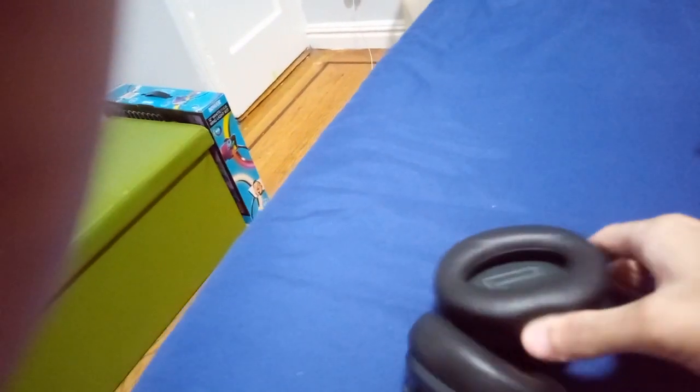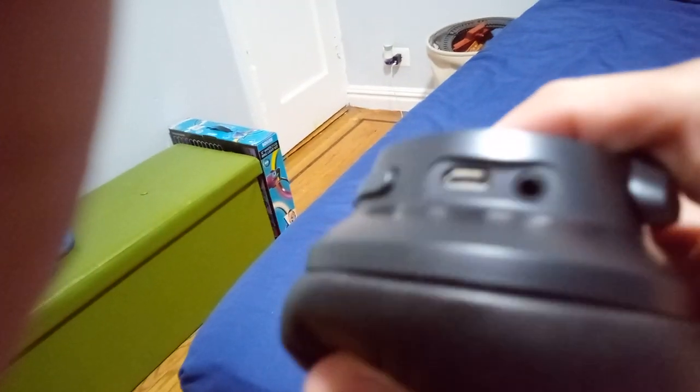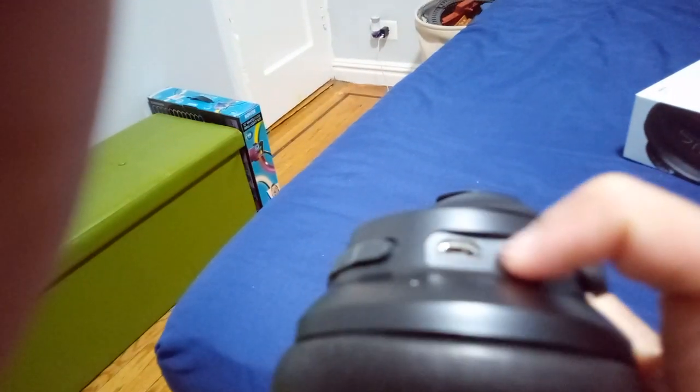You can also charge these, in case you're wondering, like 40 hours from 3 hours of charging. This is the right one, this is the left one. This is where the wire goes next to my iPhone. This is where it's for the charging.